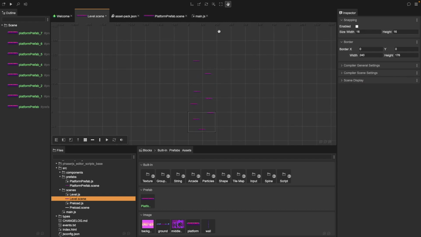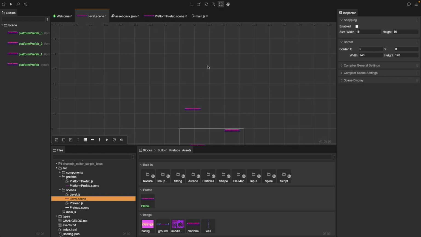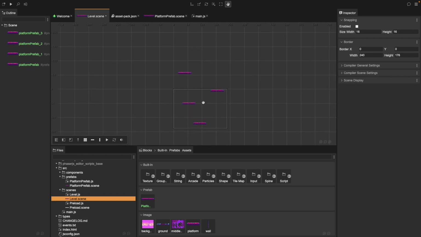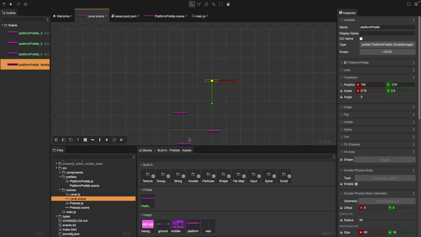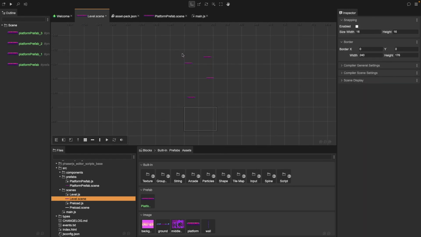And so what this would look like is, instead of having all these game objects, let's just remove these ones up here. Let's say our player's on this platform right here, and they're jumping up. What we can then do with our object pool is grab this game object down here that's no longer in use, and we can now respawn it up here. As our player moves up, we're going to keep doing this pattern where we're grabbing these objects that are no longer being used, and we can just keep updating their positions. By doing this, it allows us to reuse these same game objects throughout our level without having to spawn an infinite number of these game objects. And this is the approach we'll be taking for building our platforms.